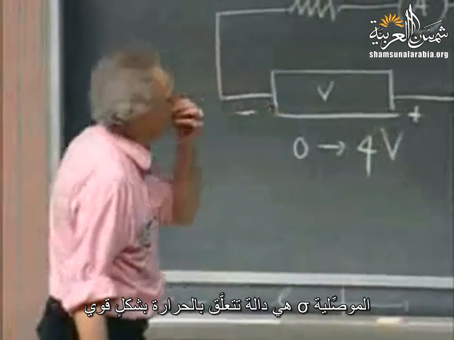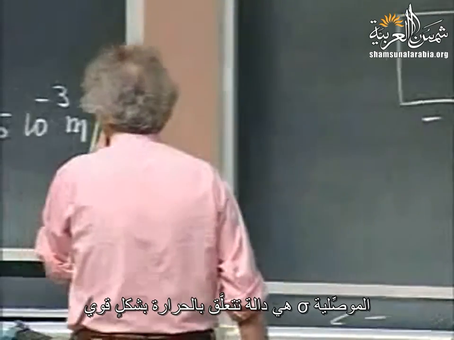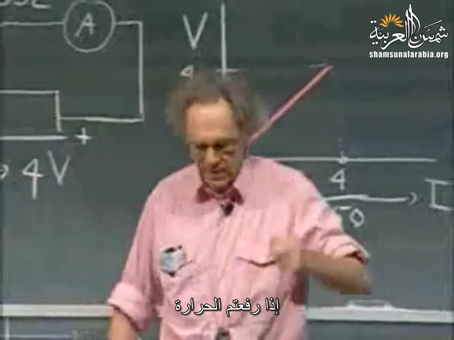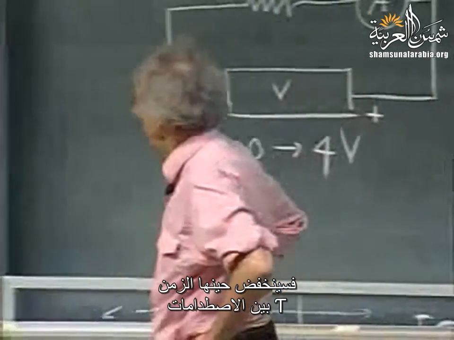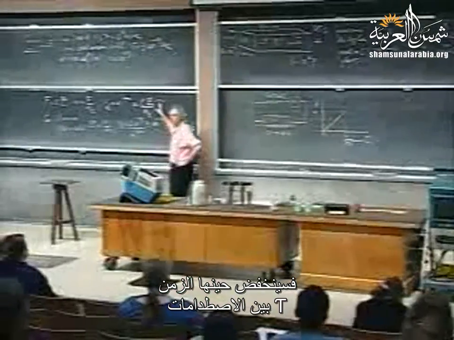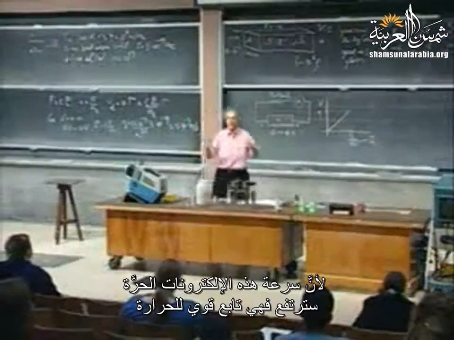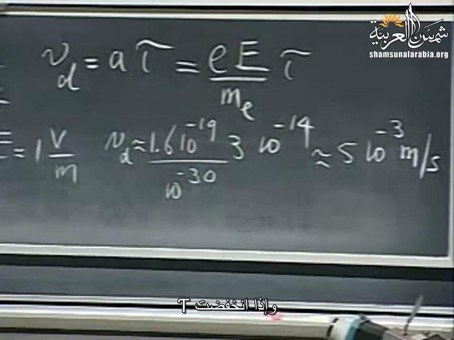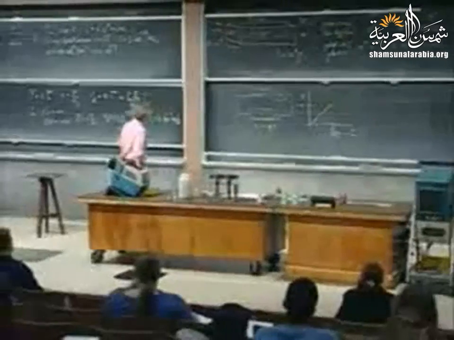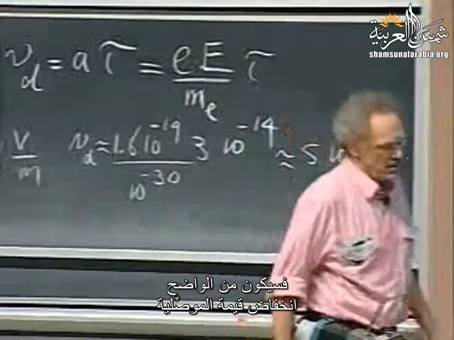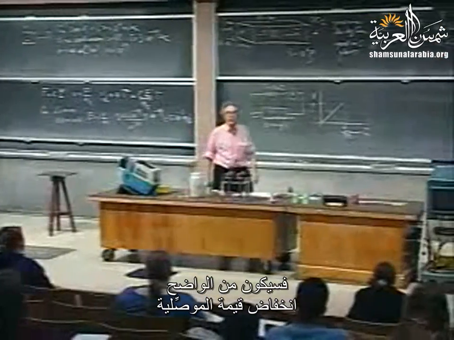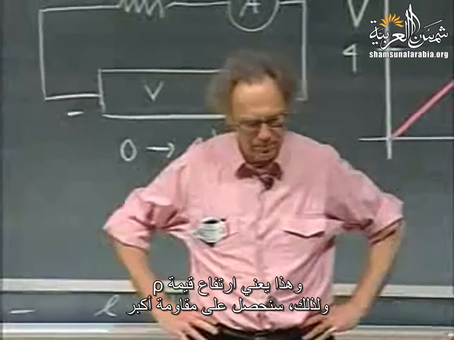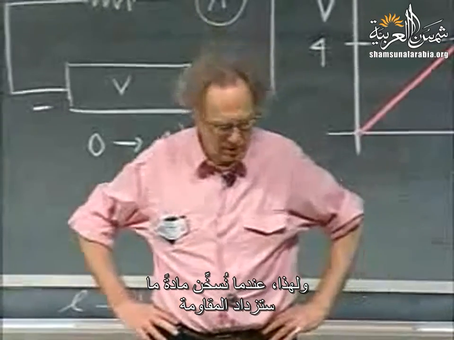The conductivity, sigma, is a strong function of the temperature. If you increase the temperature, then the time tau between collisions goes down because the speed of these free electrons goes up. It's a very strong function of temperature. And so if tau goes down, then clearly what will happen is that the conductivity will go down. And that means rho will go up. And so you get more resistance. And so when you heat up a substance, the resistance goes up.